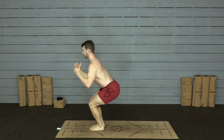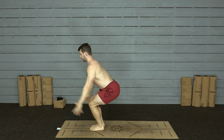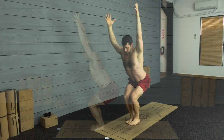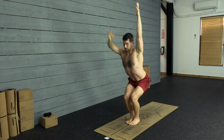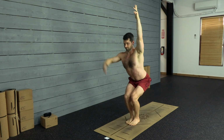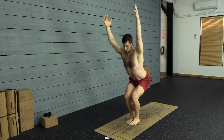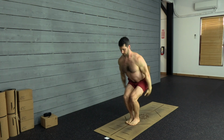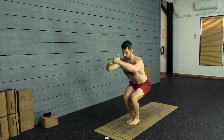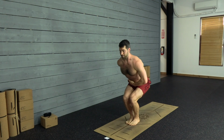Keep your back flat. Your butt's gonna go out behind you, and then squeeze your arms as far up and back as you can. You will feel your upper back working here as you do this. Keep your neck relaxed. Your neck should be neutral. And you can allow the knees to go forward as long as you keep the weight in the hips and your heels stay flat on the ground and your back stays flat.